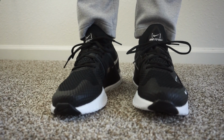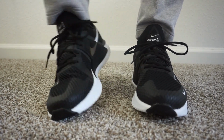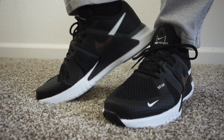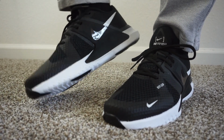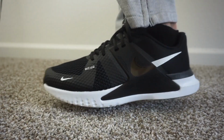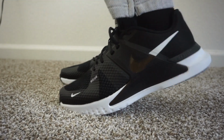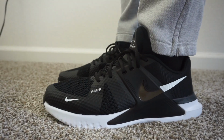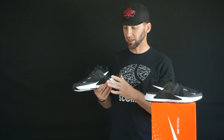Now the cushion in this shoe, the Renew, is very, very nice. I had the Renew Lucent, the running shoe. I wear them all the time. One of my favorite shoes to rock, so I was excited when I saw these for a training shoe because I think that they could do a good job with the Renew cushion. So the Renew is from top to bottom, heel to toe, really cool. I think the shoe when it breaks in is going to be really nice. So I'm excited about that.